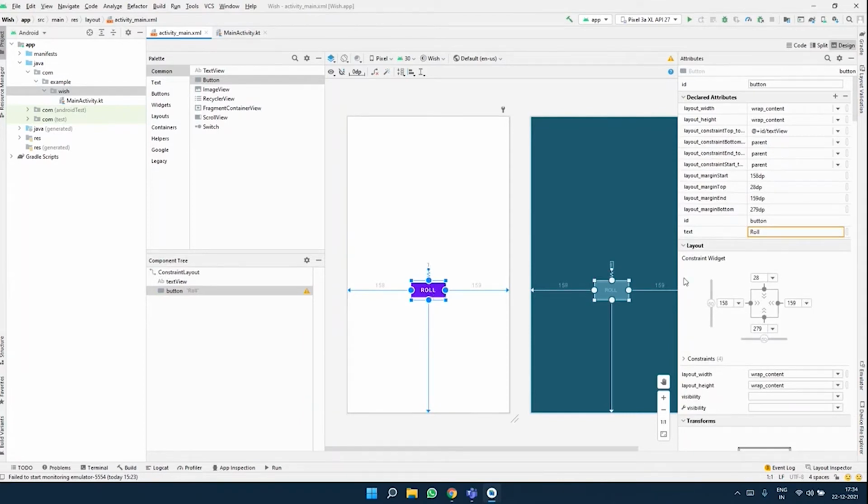Here is my constraint widget, and this is the layout I've been talking about in the previous slides as well. As developers we can decide where we want to put that particular UI element. From the text view it is about 28, from the left it is 158, here it is 159, and down it is 279. This is the kind of format that I'd like to have in my app, and that's the reason I've put it here.